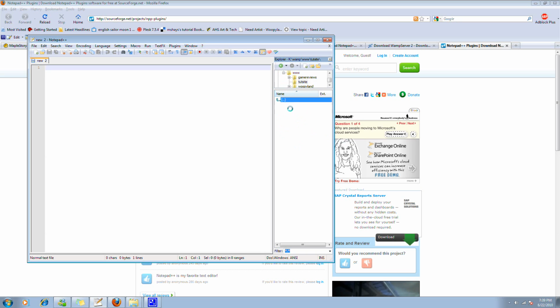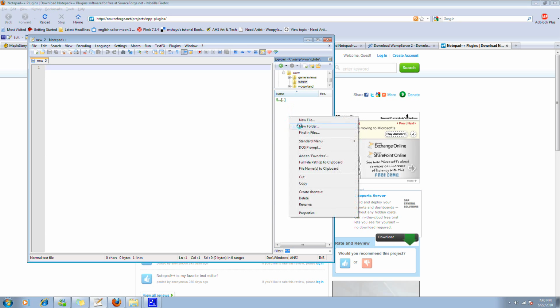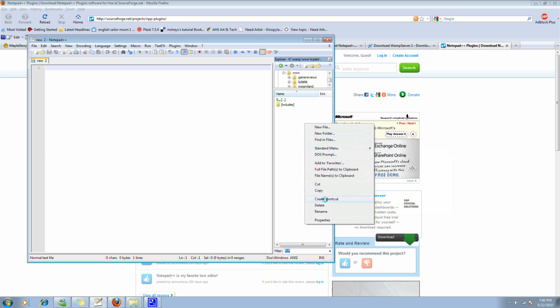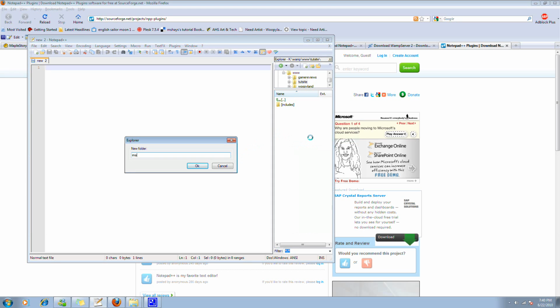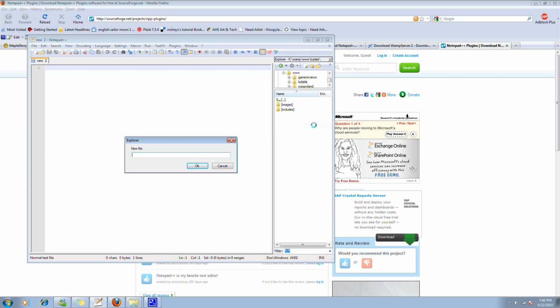And here let's go ahead and set up our main files for the website. So make a new folder, call it includes or functions. I'm going to call it includes. I usually call it functions, but includes is a better word. Then create a new folder and call it images. This is where our images are going to be held, obviously, navigation and all that jazz. And then create a new file called index.php. We'll be working in PHP mostly.